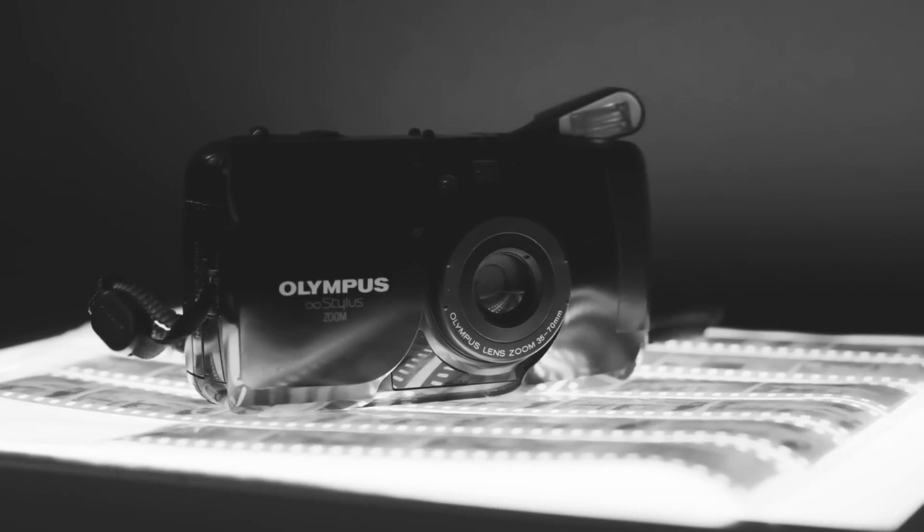My mom got this camera from my grandfather in the early 90s, and she kept it this entire time, and then I ended up with it. It's a great little point and shoot. It's got some light leaks. It's pretty loud, but it has a flash. It's weatherproof. I'm not sure how weatherproof, but it works great, and it's awesome for just kind of having around with a cheap roll of film in it to capture some moments, and so that's what I did.